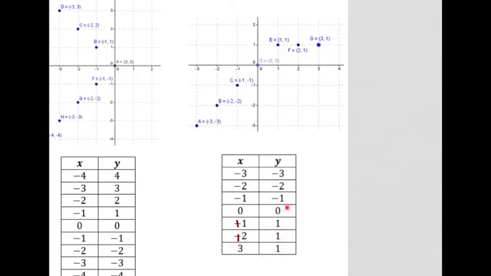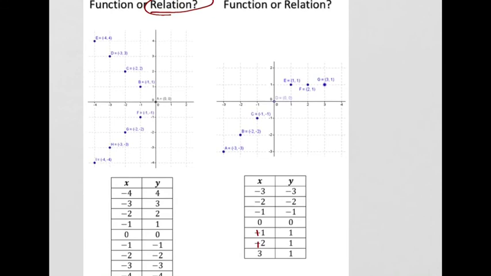It is possible for dependent variables to have multiple inputs that it's associated with, much like we have here. 1 in the dependent variables, or in the range, is tied to 3 values in the domain, but it can't go the other way around. If I input +1 for x, I should always get 1 for y, and never anything else. So this is a function.